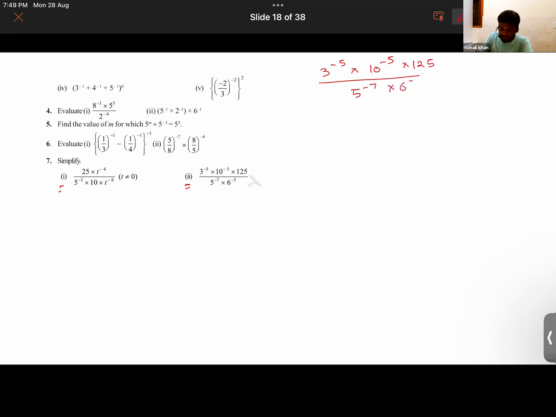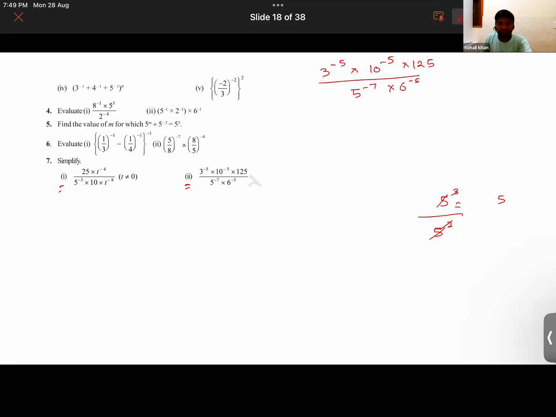Okay. Can we cut off the powers? In this case, no, we can't cut off the powers simply because their bases are not same. But if the bases are equal, can we cut off the powers? Yeah, if the bases are equal, we can cut off the powers. For example, it's 5 raised to the power 3 and 5 raised to the power 2. Okay, so we can cut the bases. It will be only 5.